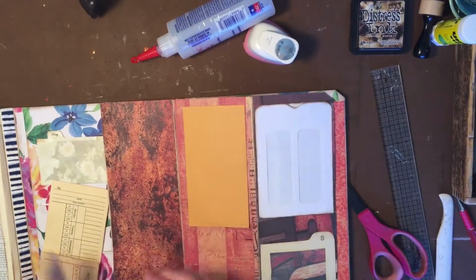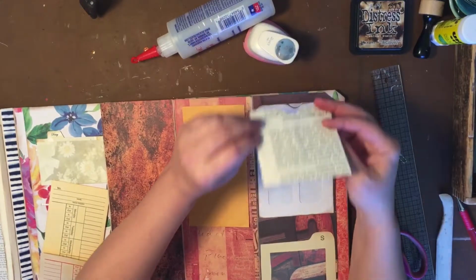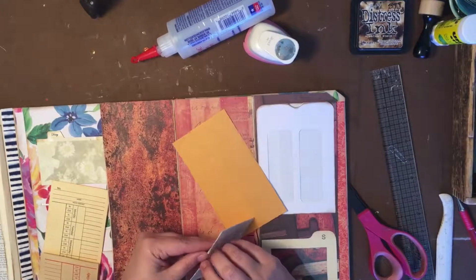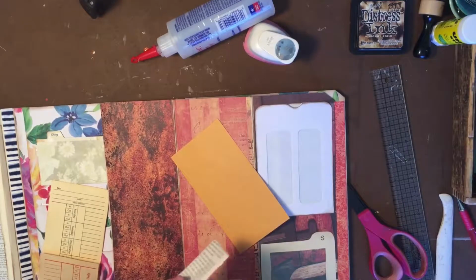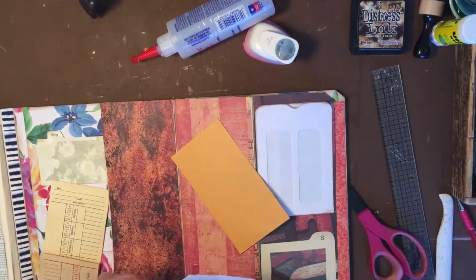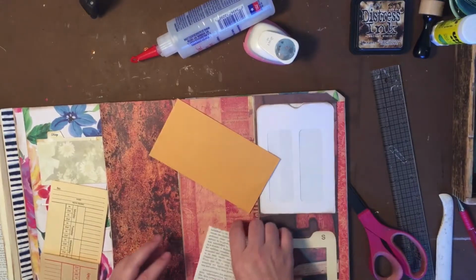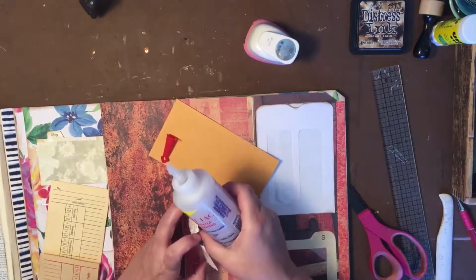And we're going to use this one. And this is the other half of this right here, I think. Oh no, this is just a piece of book pages I turned into an envelope. Maybe it's not. It looks like I glued it together. Oh, it is. I know what I did. Let me glue that together. That's supposed to be glued together.